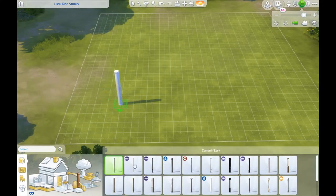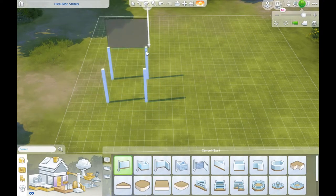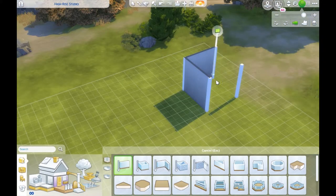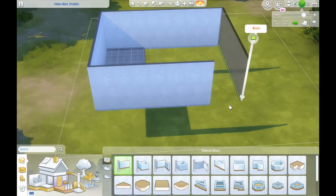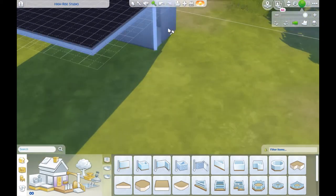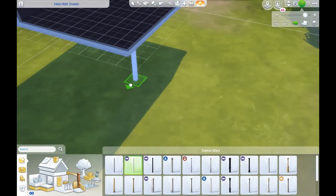So the build has one bathroom, one bedroom, and it doesn't really have much space for anything. I think the biggest space it has is the kitchen and dining room area. So that kind of features at the back of the build, like quite at the back of the room. So the bathroom is tiny, it's really, really small. The bedroom is really small as well. And I just love the whole feel of this build.